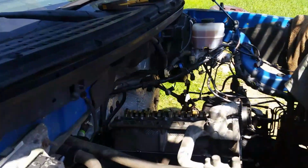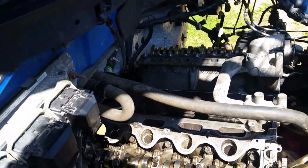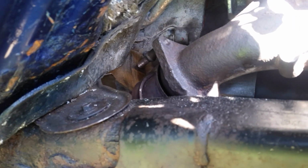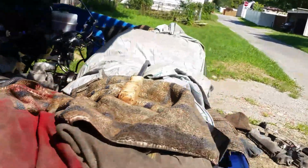All right, there it is. It's in. A little heavy to get in there, but I got it on there, and for the most part, the manifold, you know, no problem. All I gotta do is put my bolts in there. Everything's tight. All I gotta do is actually just torque down the head bolts.